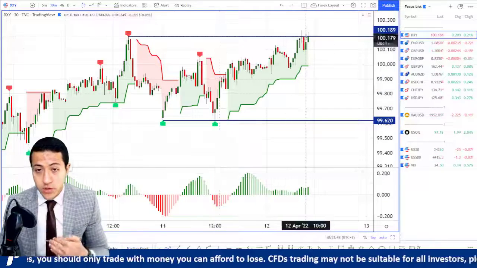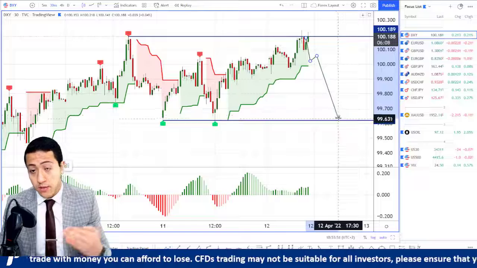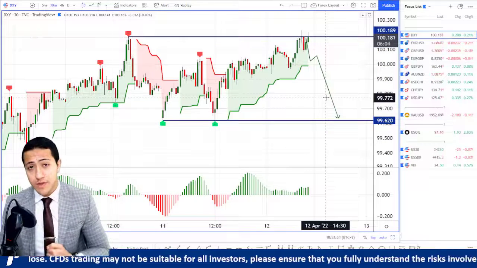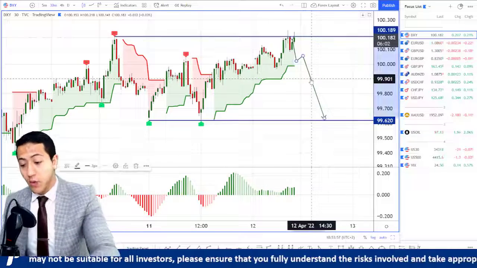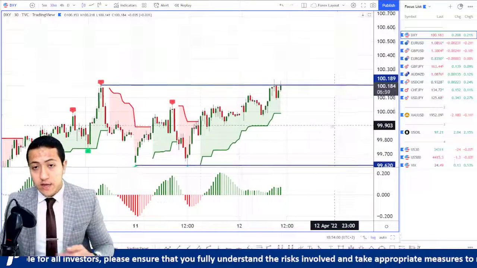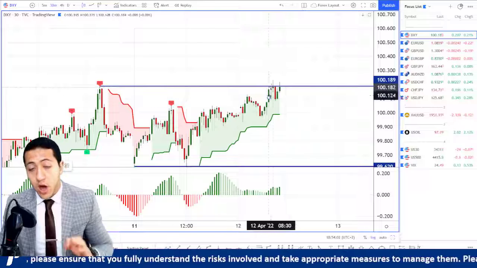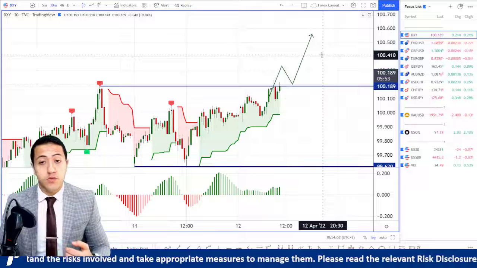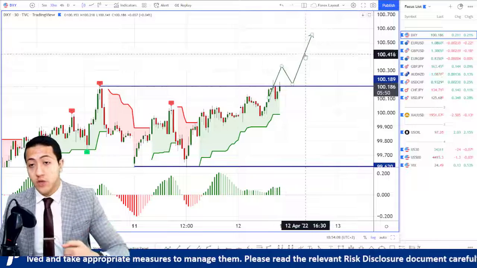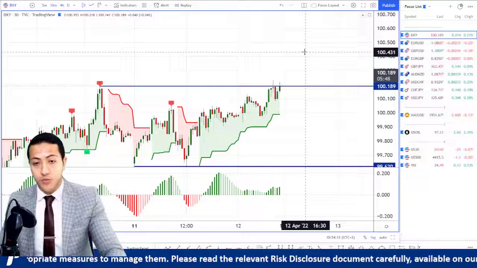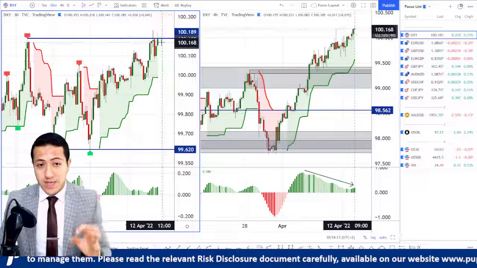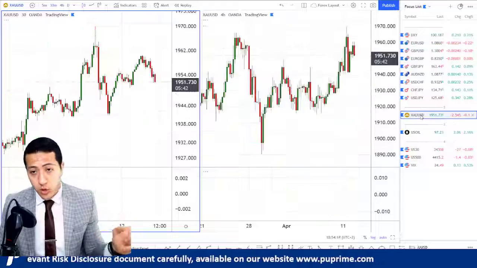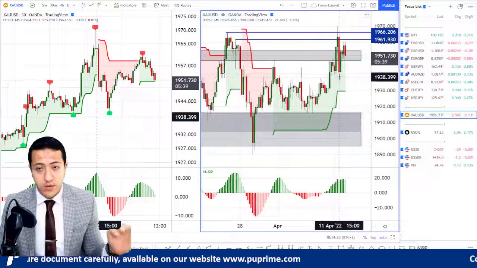In case we reject the level of resistance, we'll retreat back to the levels of 99.62. However, on the other side, a clear break above those levels with high and fresh momentum should give us an extended move to the upside, to maybe reach the levels of 100.50 and 100.60 in the short term. So this is something that we really need to watch during the day, especially as on gold trading as well we are trading around important levels.